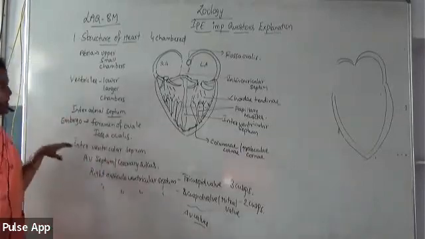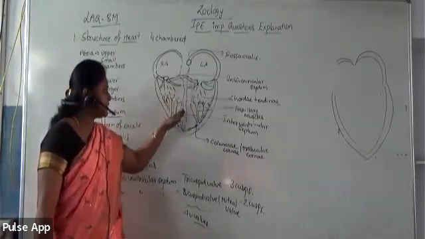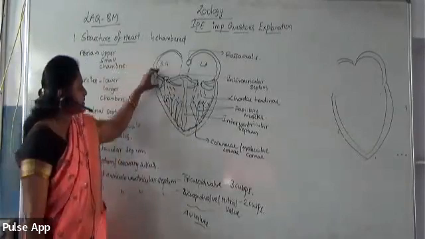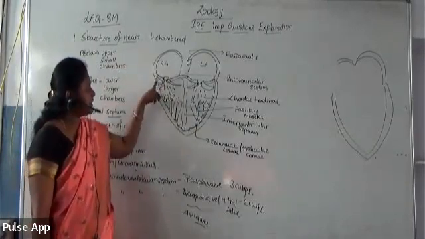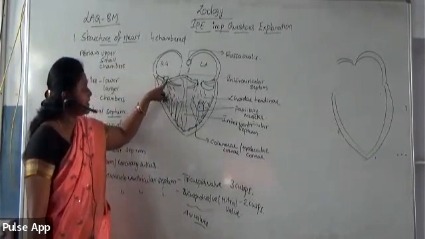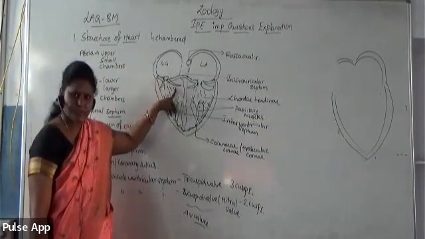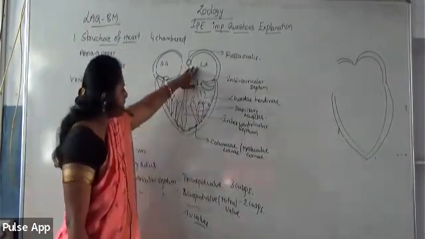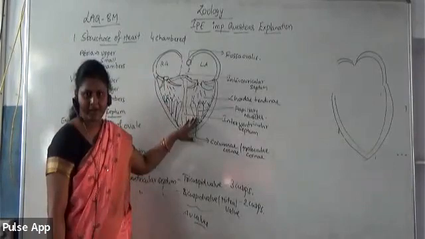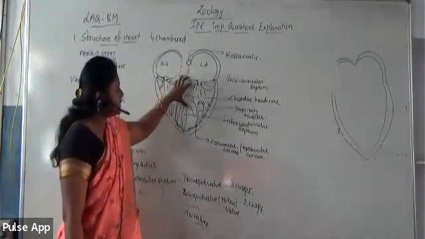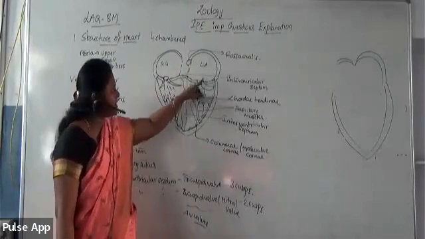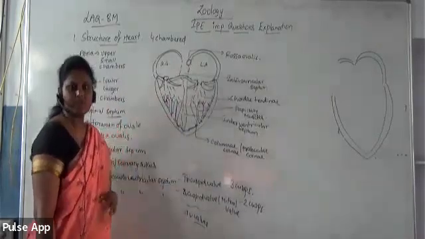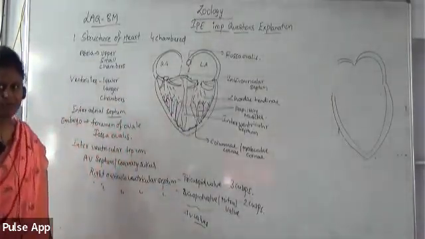And next one is the ventricles. Both the ventricles are separated by means of a thick interventricular septum, and the right atrium is separated from the right ventricle by the right auriculoventricular septum containing an aperture guarded by three cusps, three valves, which is called the tricuspid valve. In the same way, the left atrium is separated from the left ventricle by the left auriculoventricular septum containing an opening to pump the blood, which is guarded by two cusps called the bicuspid valve.